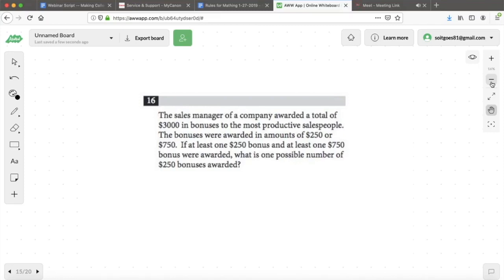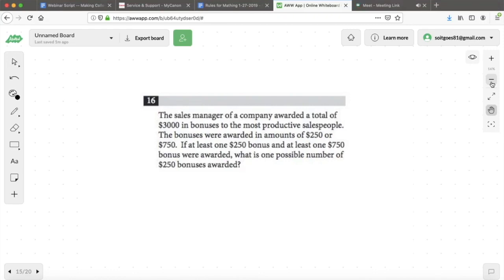It's tempting here to set up an equation, maybe with some unknowns, like maybe a system of equations. And you can do that. But there's an easier way to do it by just testing values of potential numbers of $250 bonuses. See if one $250 bonus will get us to 3,000. See if two $250 bonuses gets us to 3,000. You know what I'm saying? Just test values. And you're going to get it. There's no operation to mess up. Does that make sense?